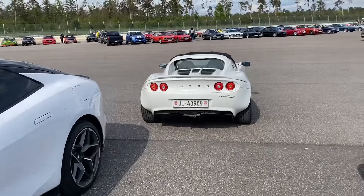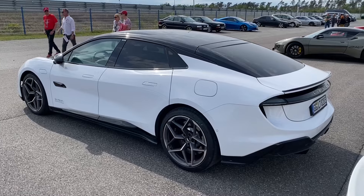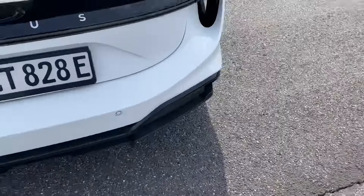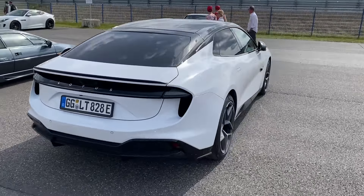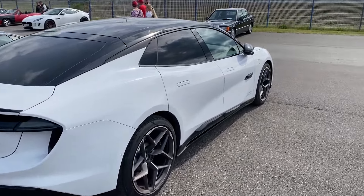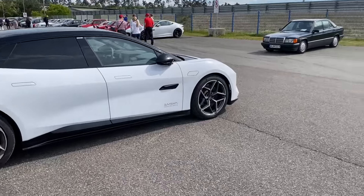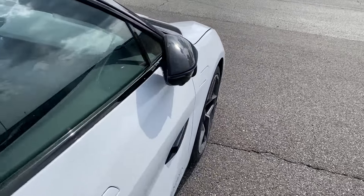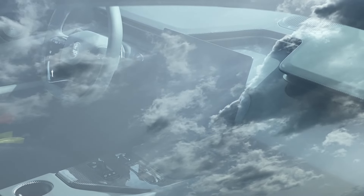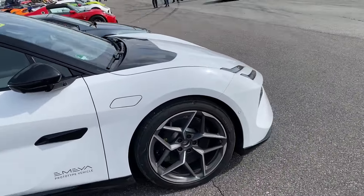This is a prototype vehicle and we'll cut this together. Yesterday I recorded the red one for you guys, which will be the beginning of the video, and this is one day after. Maybe I can find the driver. You can open the door but it's a prototype. Let's look inside — maybe you can see something. Yeah, it looks like the SUV. Watch my video about the SUV version and you will see what the interior looks like. Yeah, it looks completely the same.